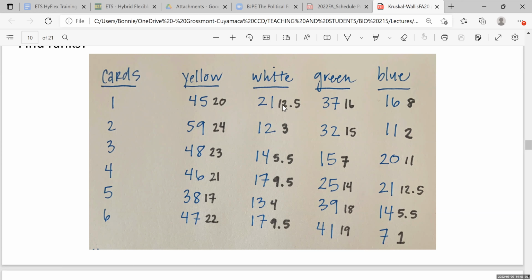So 21, we have 2 replicates of it. So again, we have to assign the rank for the ties and keep going through the whole data set, all right? So double check and make sure that you are understanding how to assign the ranks across the whole data set and that you've done it correctly working out this example for yourself.